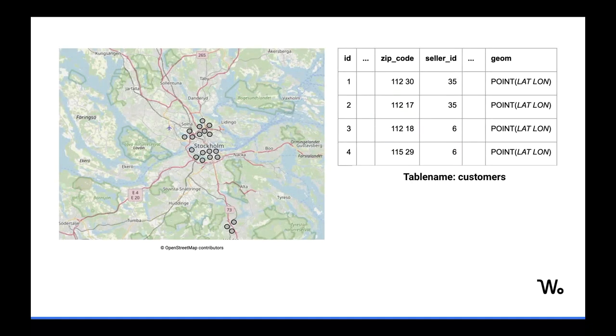Another example, here we have a company that is doing on-site visits at the locations of their customers. The customer dataset could typically be represented as a database table, or if it was a very small company, perhaps just an Excel sheet. But the company has, in addition, also made the dataset geospatial by adding a column of data type geometry.